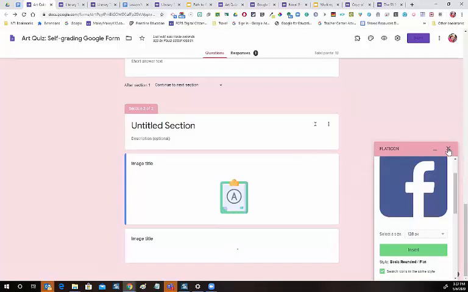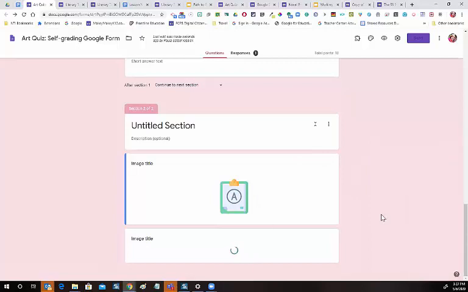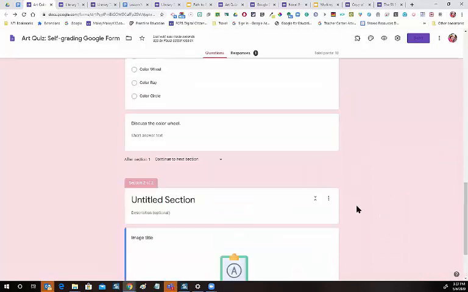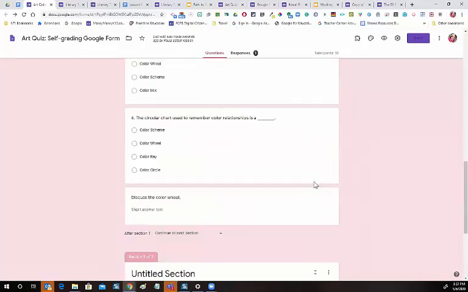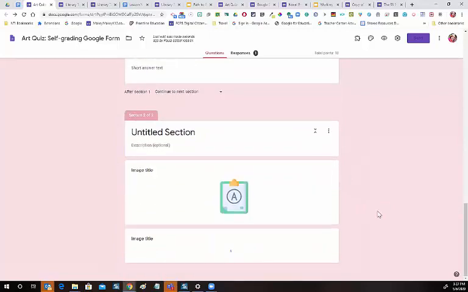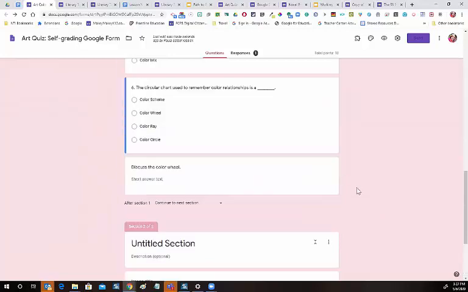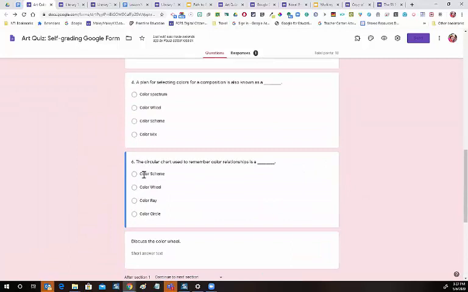Here's my question as it's trying to insert there. I wonder if my internet's getting slow. I'm going to go ahead and close that. Hopefully that doesn't mess with it. It's not letting me do anything right now while it's working. It's still spinning. I'm wondering, when we do a question, I know that if you attended the session on Monday, you all know that instead of answers, you can put pictures in this.